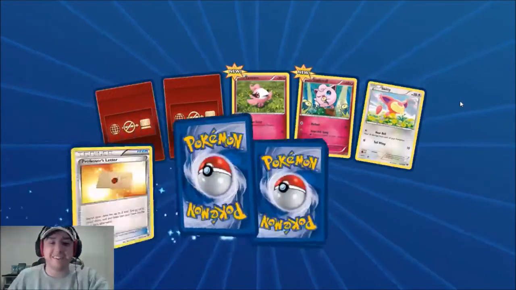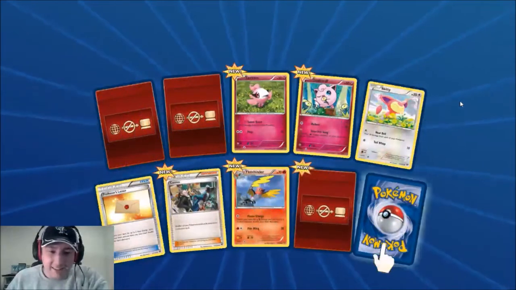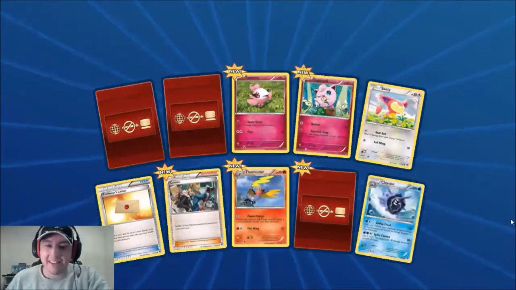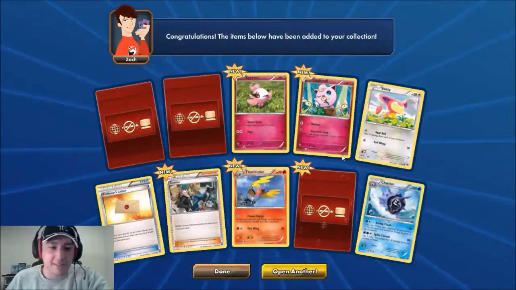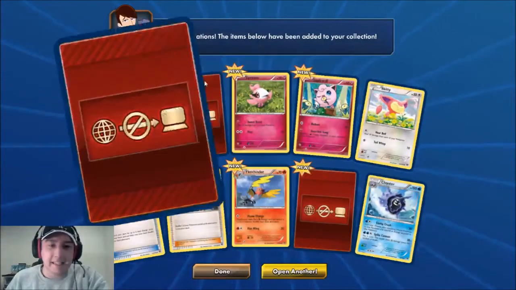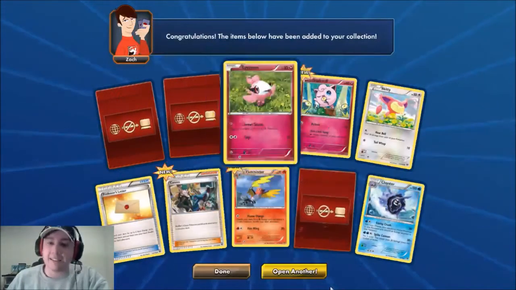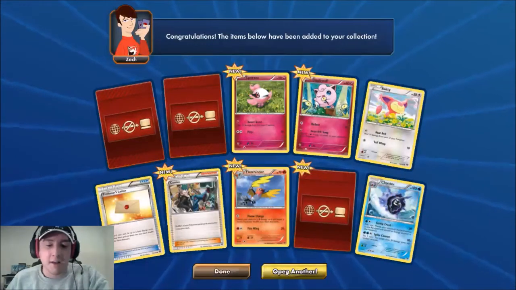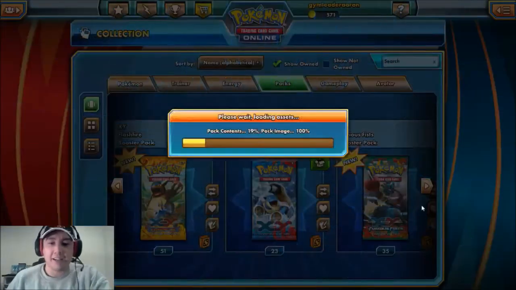Oh no, we've been red carded. I hate this. Let's see what we get. Okay, Cloyster. I don't know. How about you guys? Let me know. Have you guys been getting these? I've gotten these like the last few times. We have a holo here that we can't see. Red cards are frustrating.